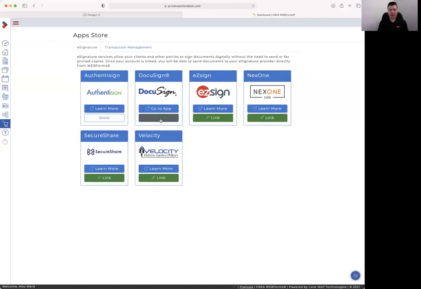I'm already linked up through DocuSign because, if you're not aware, Maxwell does have a corporate discount with DocuSign where it's $160 a year, billed annually through your monthly invoice at the brokerage. The year goes from October to September, and then it's prorated depending on when you join. However, if you are part of AuthentiSign, you can just directly sign up here or go through all the other ones. So we're going to go back to your dashboard.